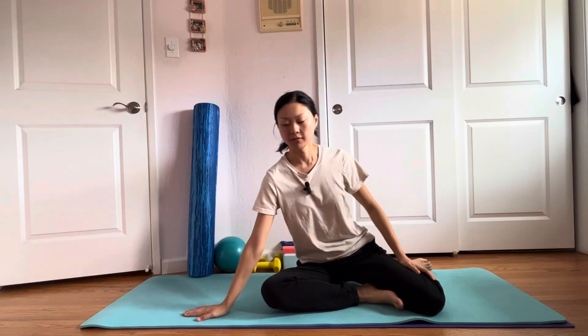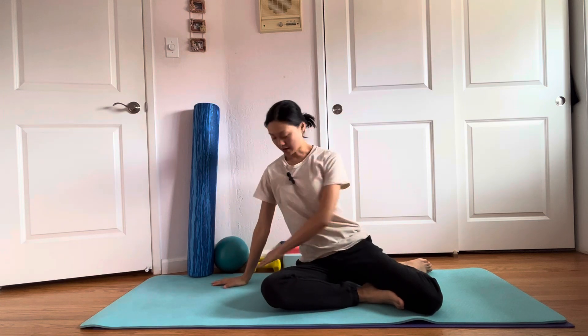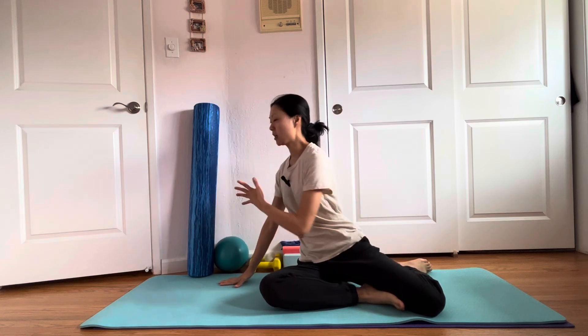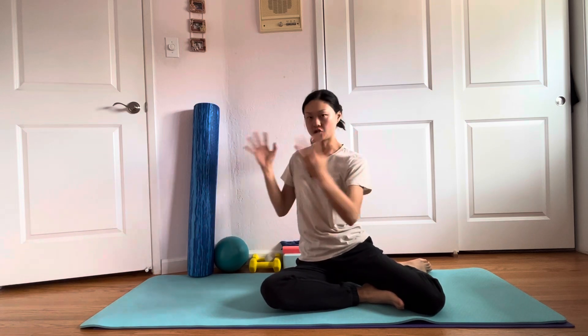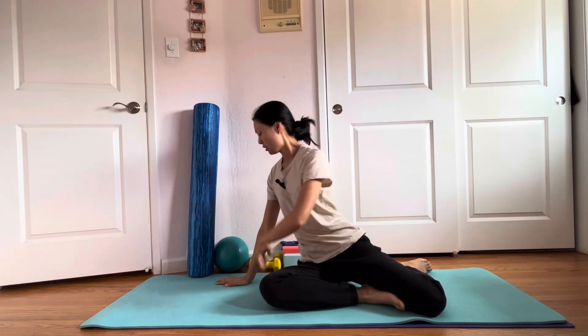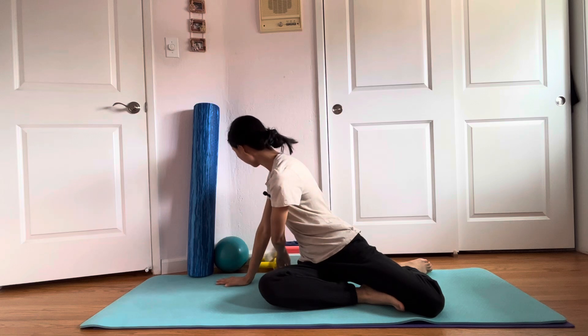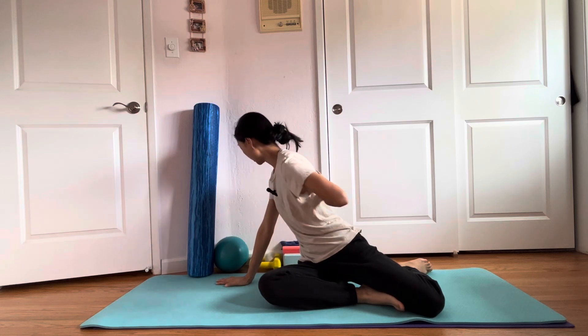You don't want the hand forward, and you don't want it too far back. You want it right next to you and about a foot away. So what you're going to do is think about rotating or twisting your spine. Pretend you're like a chicken on a scooter and you want to rotate in the transverse plane. You're going to take this hand and think about rotating your trunk towards the right, and think about walking your fingertips this way. You should feel a nice opener in the mid back.